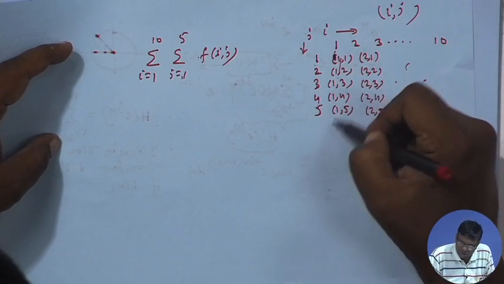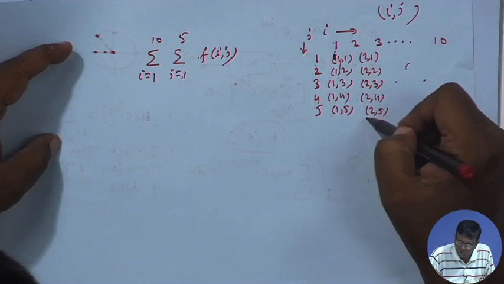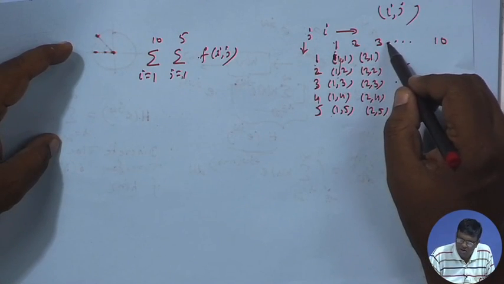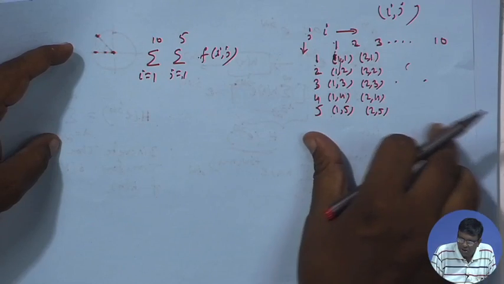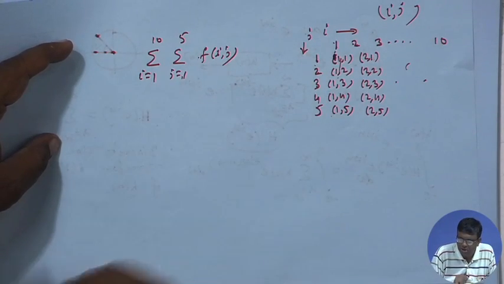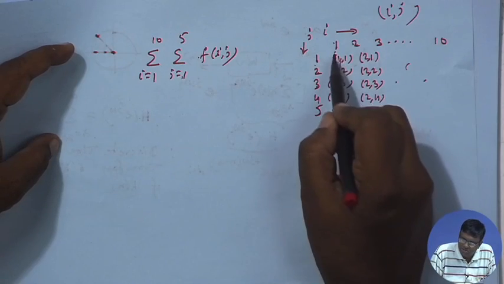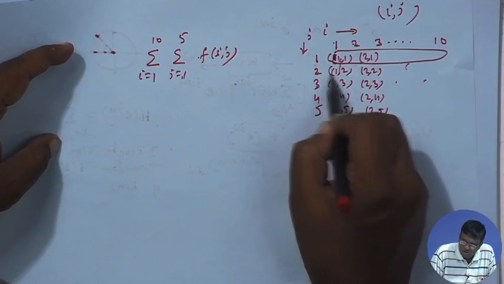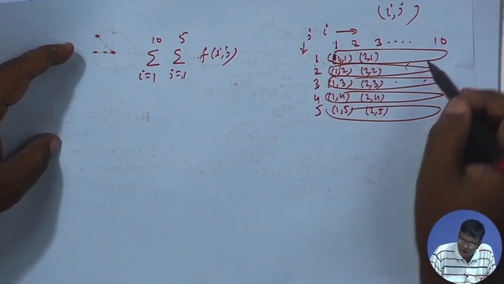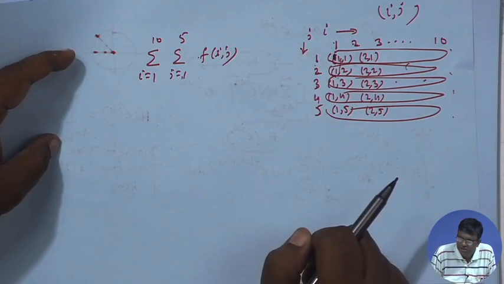So, I am adding over j first for one i, adding over j again for another i, and again for another i, and then these individual summation results I add over the various i's. That is the meaning of this. But I will get the same thing if I add this row, then this row, this row, this row, this row, and add the results over this j axis.